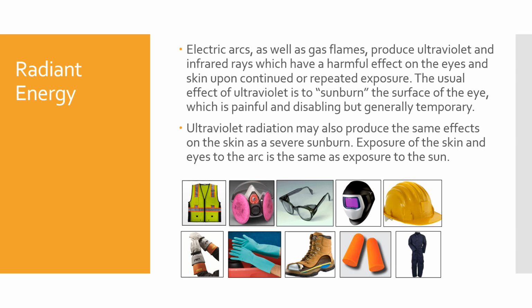Radiant energy. Electric arcs as well as gas flames produce ultraviolet and infrared rays, which have a harmful effect on the eyes and skin upon continued or repeated exposure. The usual effect of ultraviolet is to sunburn the surface of the eye, which is painful and disabling but generally temporary. Ultraviolet radiation may also produce the same effects on skin as severe sunburn. Exposure of the skin and eyes to the arc is the same as exposure to the sun.